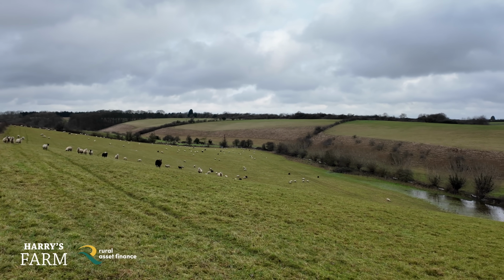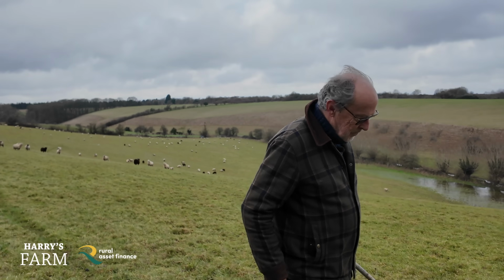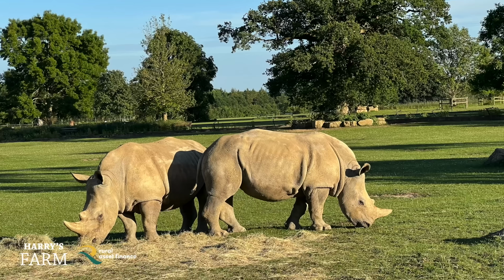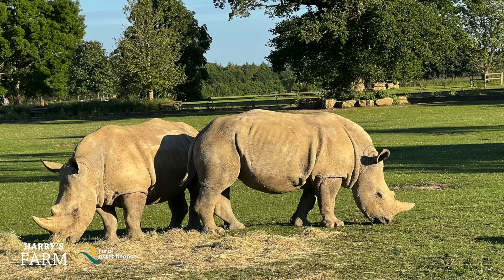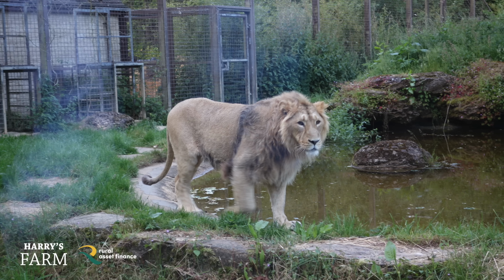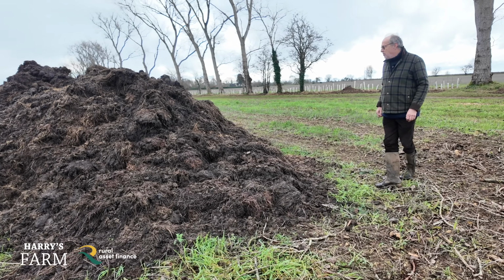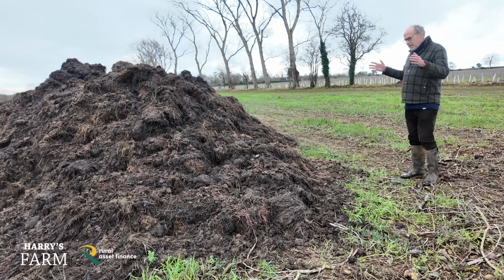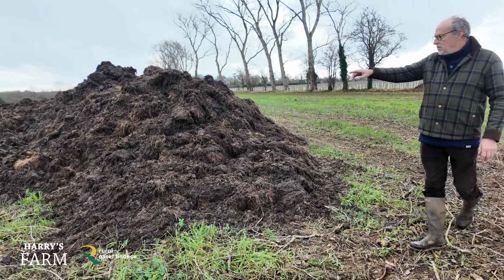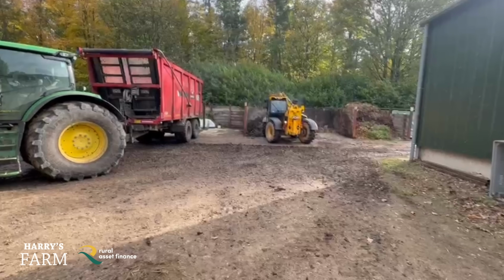Right, let's go and have a look at my pile of Zoo Poo. It's got a lot bigger. Well, this is my Zoo Poo, and it's termed that because next door to us is the Cotswold Wildlife Park, and they have to clear all the pens out for all the animals there, from rhinos to giraffes to lions. Everything you can think of is up at the Cotswold Wildlife Park. A very good day out, and this is it. And they have this silo, and once it's full, they say, oh, can you come and empty it out? And that's what this is. So we've had 2 lots now. That was the original lot, and this is a second lot. But it's good stuff, and I'm very grateful for it.